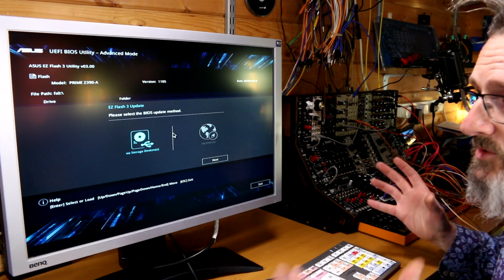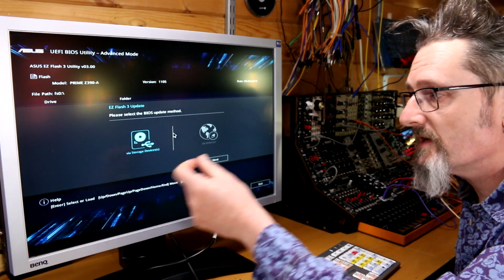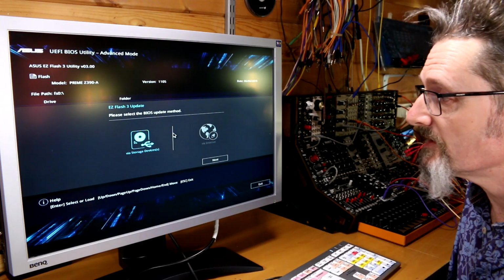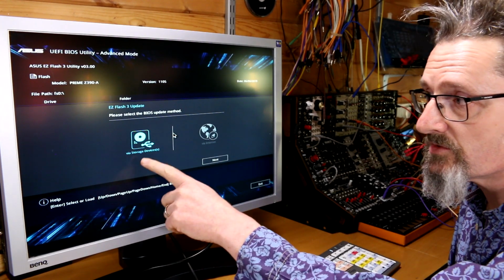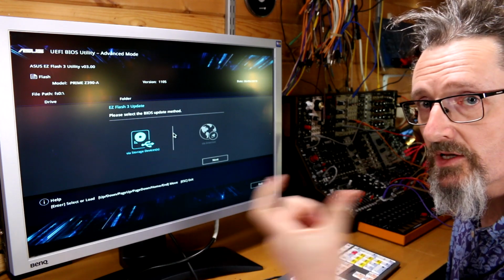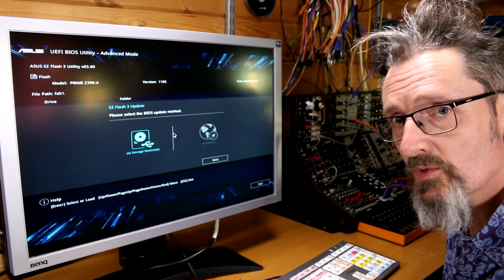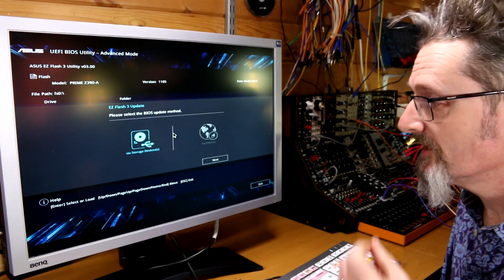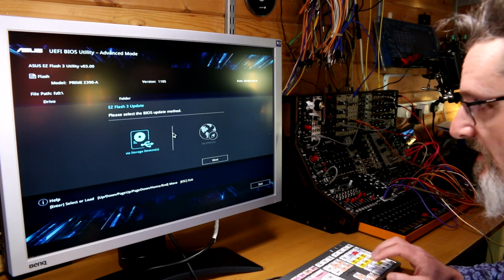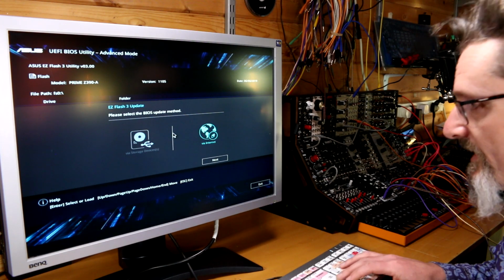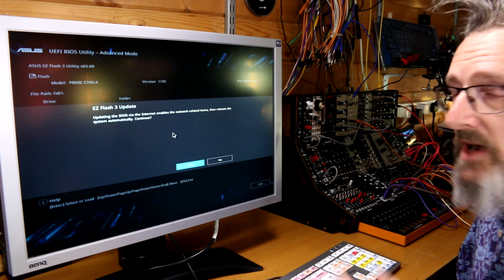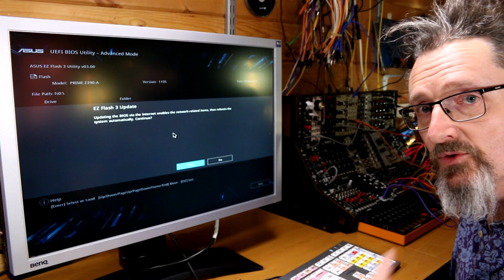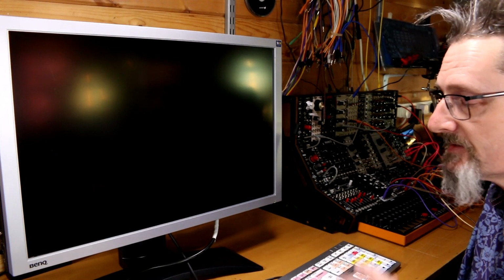And it says, what do you want to do? Do you want to do it via a storage device or via the internet? Now, if you don't have your system connected to a network to the internet, then you can use a storage device. Just download it on a USB drive, plug that in the back of your computer, and it will find it. But we're going to attempt to use the internet. So we're going to arrow across to via internet, hit enter. And what happens is that the BIOS enables the network connection and reboots itself in order for that to happen. So hit yes.